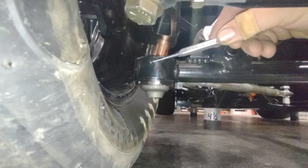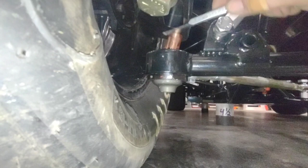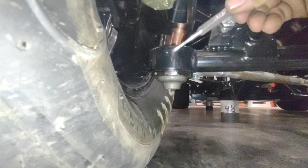This right here, what I had done is I have a measurement from the shelf of the ball joint to the center of the ball joint. I took that measurement, I marked it, and then I used my straight edge to mark the center line of the ball joint vertically. At that cross section, I put my punch and I dinged it. So right there, all I have to do is run my tape measure up to it. I've got my vertical height. I can run my tape measure to it from the center point, and I've got my right measurement.